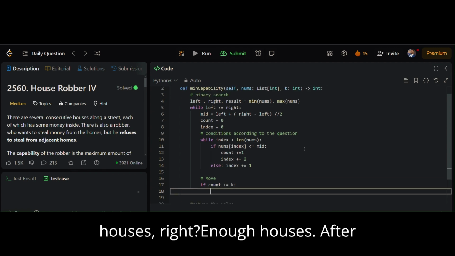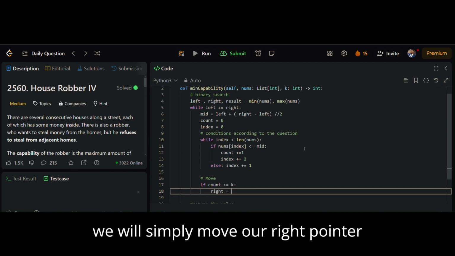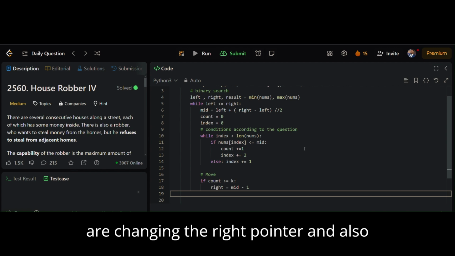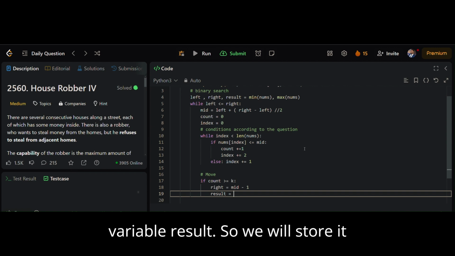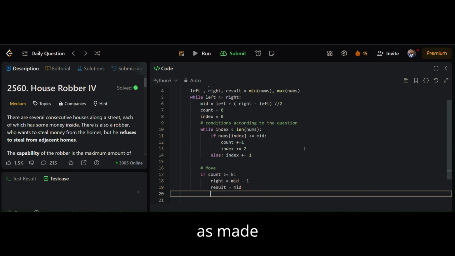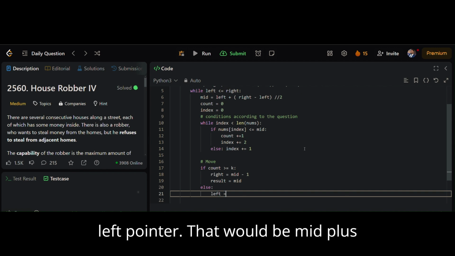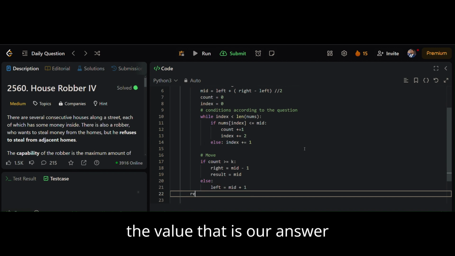After that, we will simply move our right pointer to the left, because we are changing the right pointer. And also we will store the value in the variable result, so we will store it as mid. Else we will simply move our left pointer, that would be mid plus 1. And after that, we will simply return the value that is our answer, that is result.